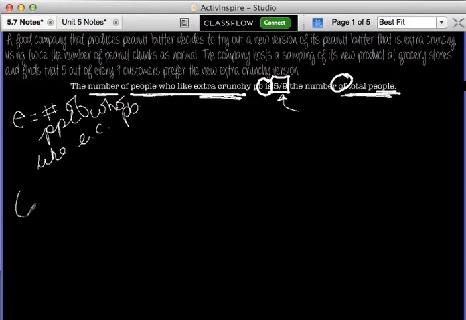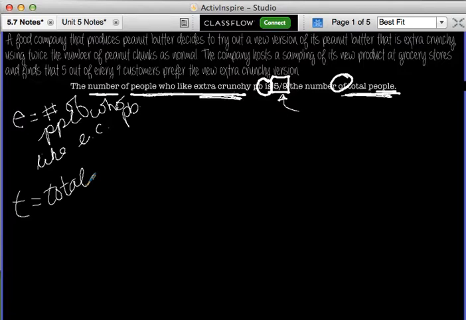And in this case, of total people. Again, we don't know the total. So I'm going to use T for total people. In this case, I'm just going to put total, because sometimes we might not be talking about people who like extra crunchy or the total number of people. We can be using this for the manufacturer. So even though we surveyed people, we use the people information to determine how many containers we should make. Right, so we're just going to talk about extra crunchy and total.